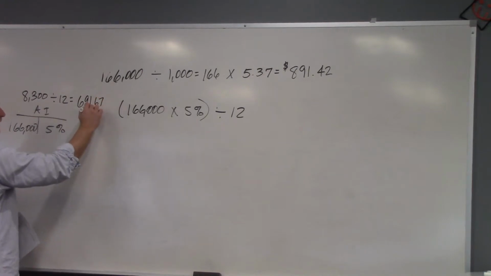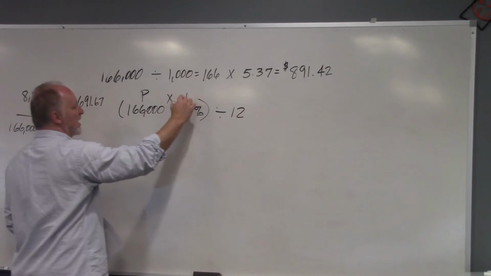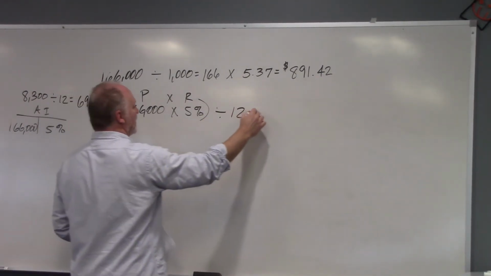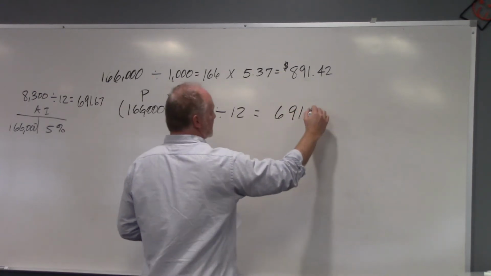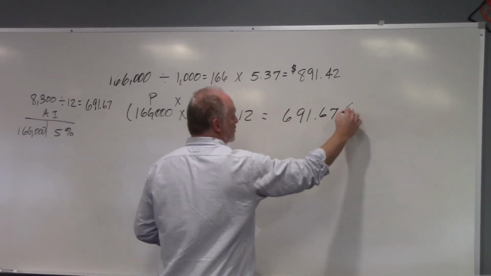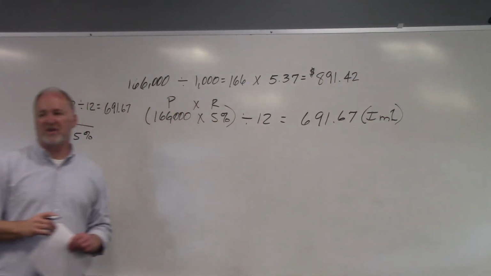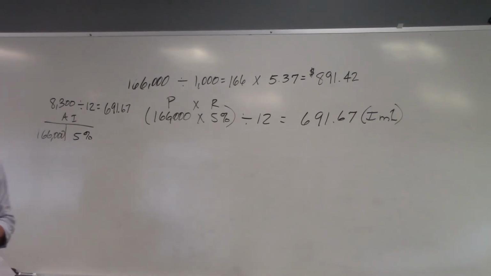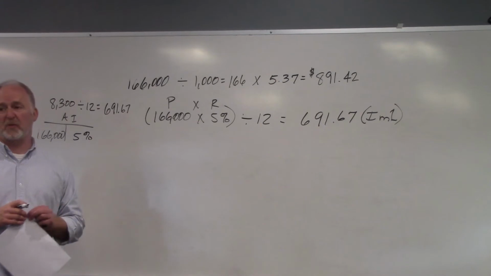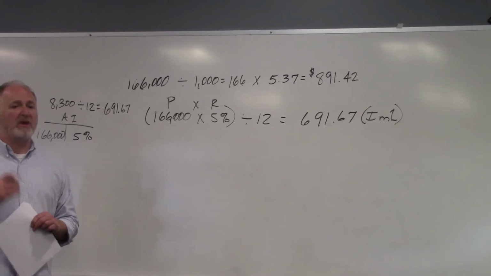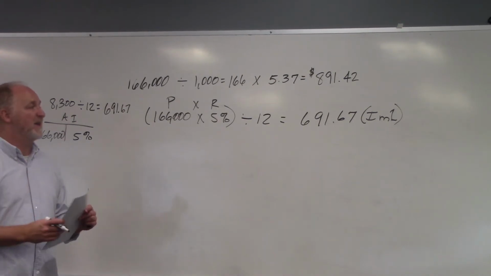691.67-ish? Okay? All right. So 166 principal times rate divided by 12 is going to tell me that 691.67 went to interest month 1. I'm going to stop right there for just a second and just let you catch up. At some point in this problem, once you realize it's the interest formula that you need, what I would love to happen is if at this point you have the aha moment, and that is basically this.